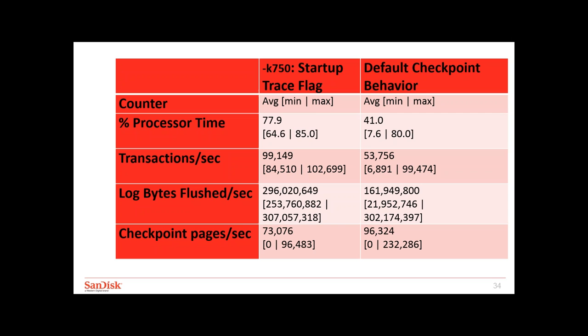When I mentioned 750 was a sweet spot for us, that was the value that was just perfect. If I did 1024 or 1000 after the hyphen K, it was too much. It was better than the default behavior, but it still impacted I/O. I didn't get that microsecond latency that you saw in earlier slides. 750 was again the sweet spot. I got that microsecond latency consistently for an arbitrarily long period of time, and it was able to accommodate all the dirty pages I need, so that the buffer pool didn't queue up. The checkpoint actually finished and quiesced until the next one kicked in.